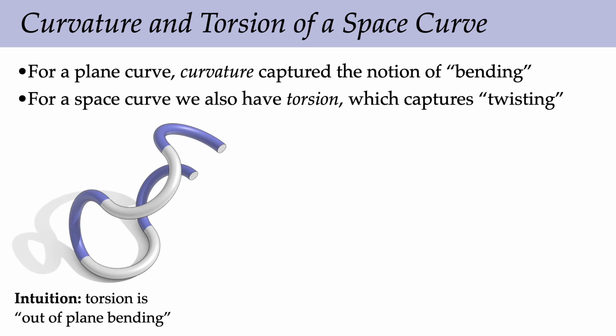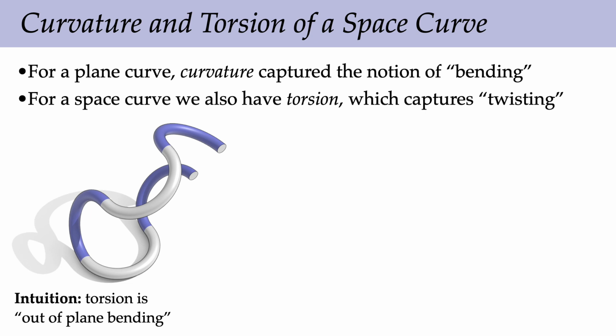I like this example. Imagine you have a little toy that's made of plastic hemicircles that can rotate around. Each of these colored pieces is rigid but can rotate around each other. Then each piece is a circular arc. It has some constant curvature, and each piece on its own has no torsion. It sits entirely in one plane. But there is some torsion where these pieces meet. Where white meets blue, I suddenly twist myself out of the plane of the previous arc.